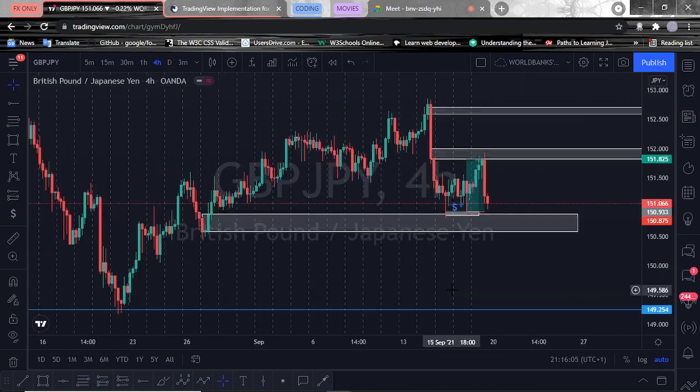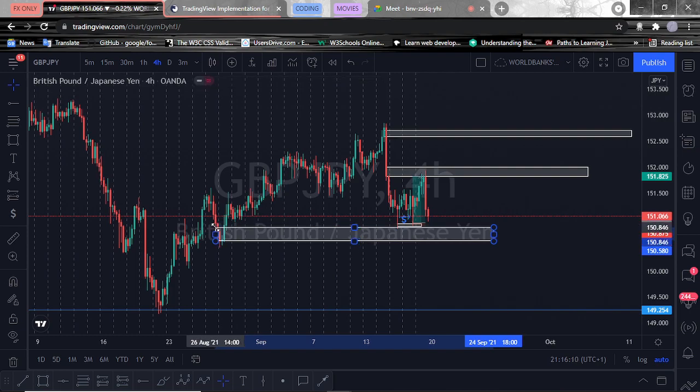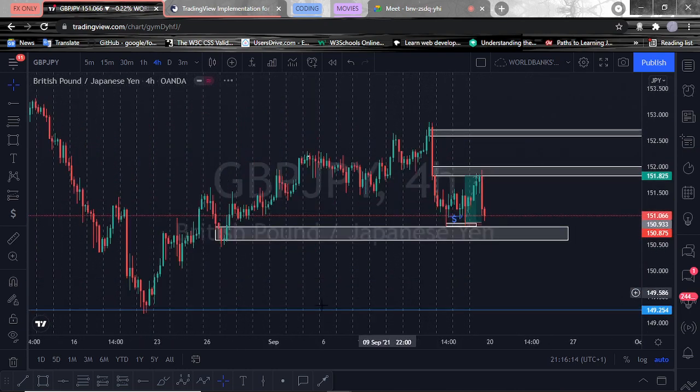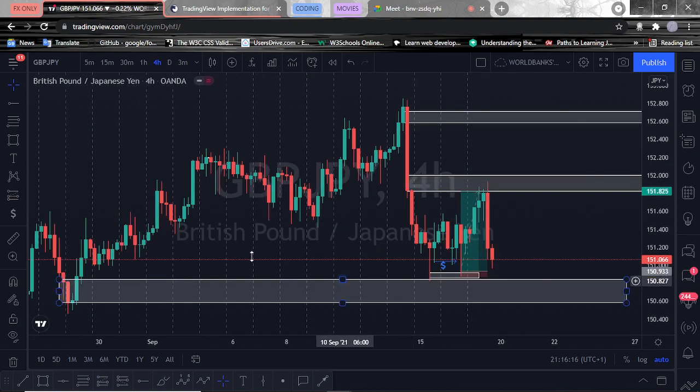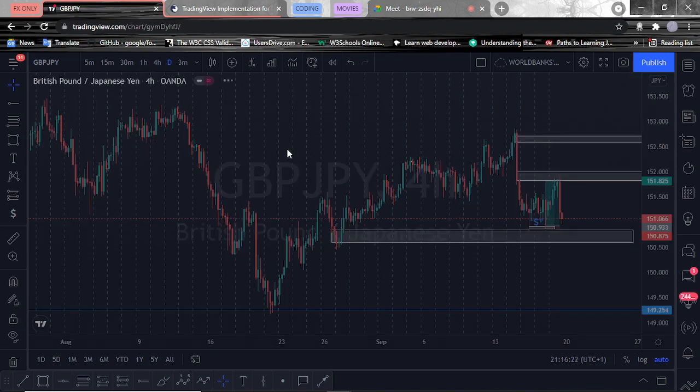So for the GBP-JPY free setup I sent, I'll be talking about the free setup because this is a free group, and once I'm holding videos for my mentorship students, I'll be sharing with them the real entries and all the setups that we did during the week. Now this is for the free setup, order blocks spotted on the 1 hour and the 4 hour time frame.